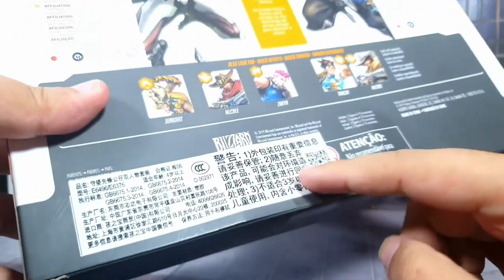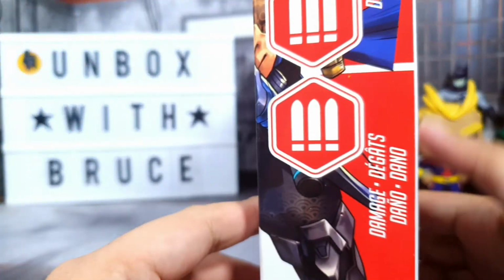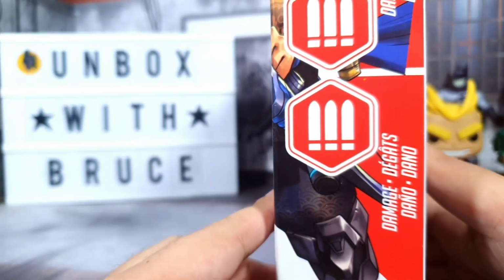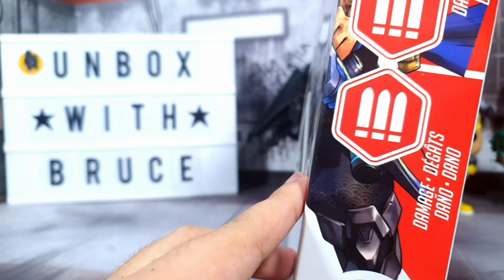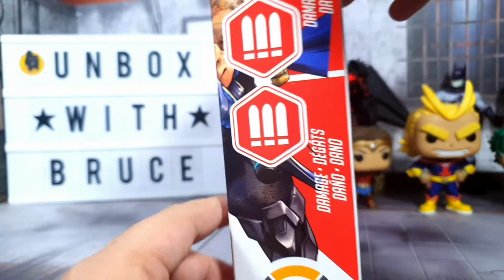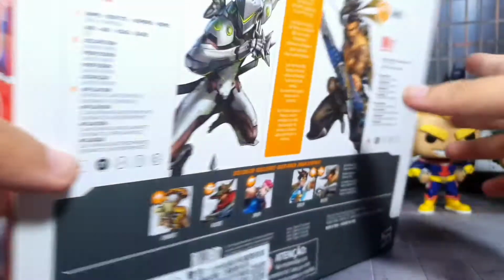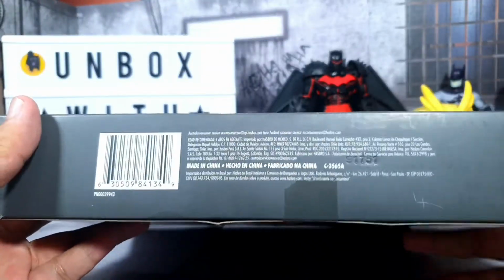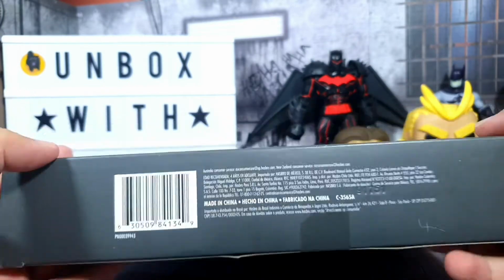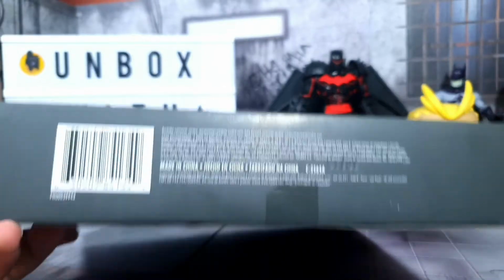And we have some Chinese thingy here. Anyway, on the right hand side, we have some text and probably some stats, or I'm not sure what these symbols mean, but we have the Overwatch logo right here, and on top another Overwatch logo, and at the bottom some text and some copyright information, and it says it's made in China. So let's go ahead and open the box.